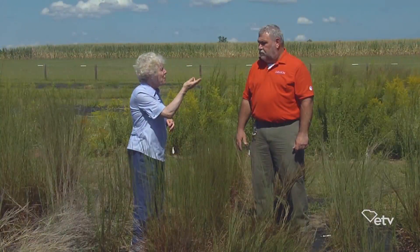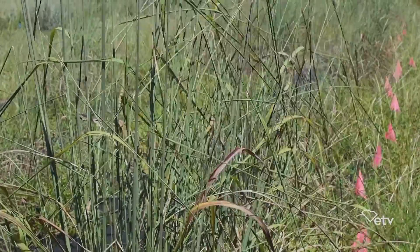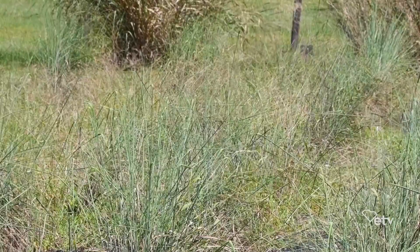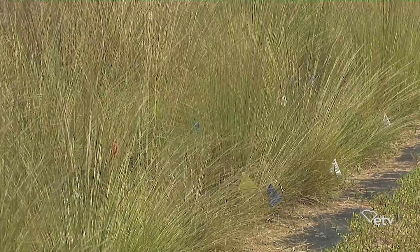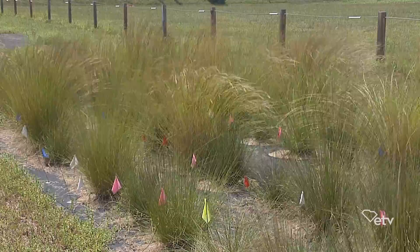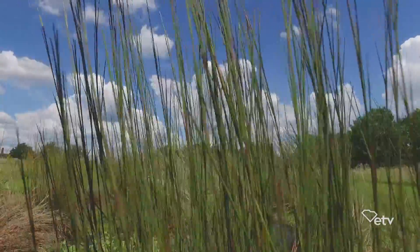One of the others that looks a little smaller is one of the sorgastrums — Sorgastrum, or one of the Indian grasses. A lot of people are familiar with yellow Indian grass, which is our state grass, but this one is a little different. It's called Nodding Indian grass or Elliot's Indian grass, and it has a beautiful, leaning inflorescence. And then the grass most people have heard of in association with the longleaf community is wiregrass, Aristida. We have two species of Aristida here: the northern species, Aristida stricta, and the southern species, Aristida bariciana, which covers most of the coast of South Carolina. In the gap, which we refer to as the bluestem gap, little bluestem and Andropogon virginicus — the broom sedge — fill the function that wiregrass does in other places.